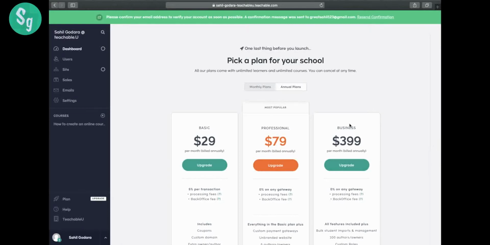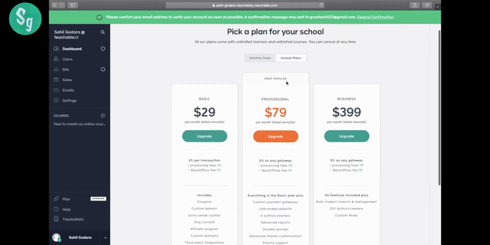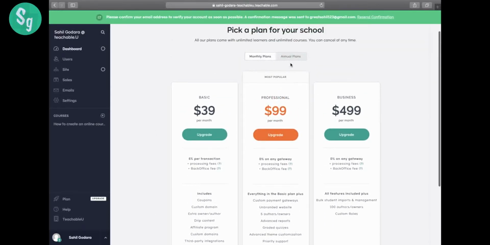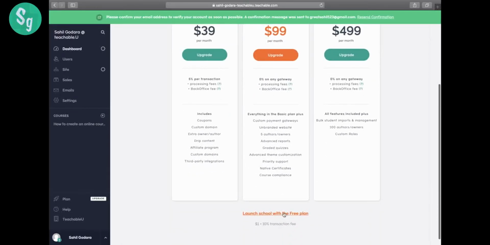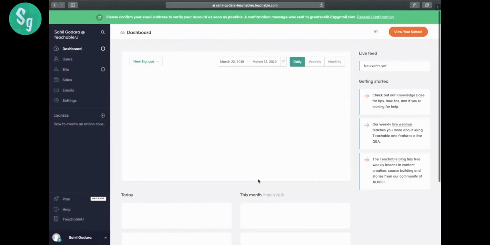So to launch your school, you have quite a few plans you can check out yourself. So this is for annual plans, like you have to be paying this once per year, and this is monthly plans, so once per month. So basically both the plans have the same features but different pricings. So let's go ahead and get our school with a free plan. I prefer the free plan as long as you're not doing anything.